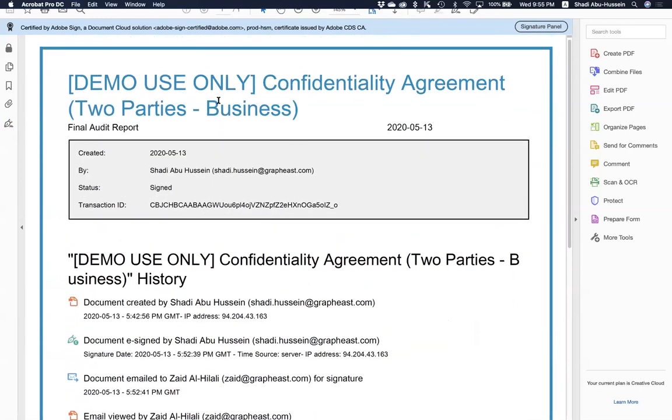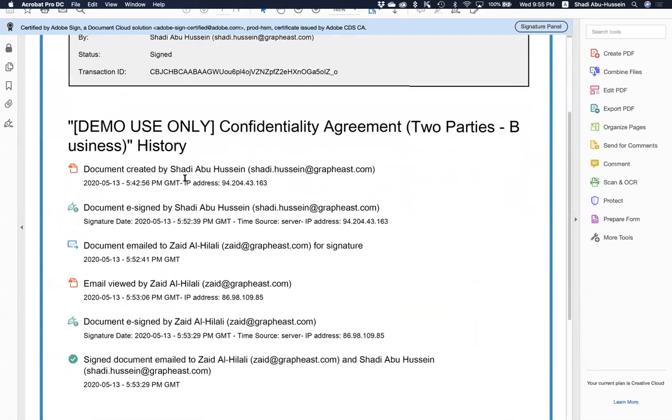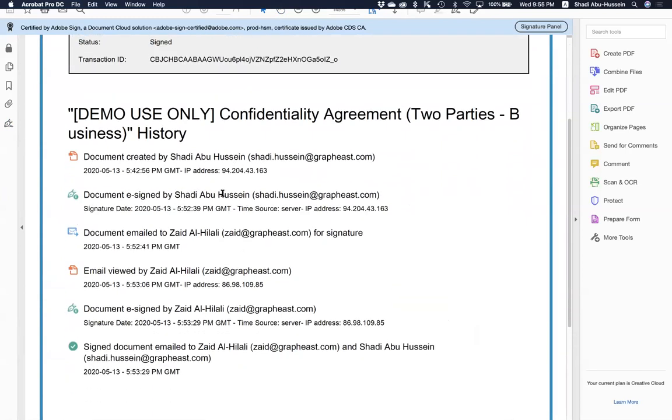And as you can see here also, I have the audit report. The audit report has all activities done on the document. For everyone who signed or who interacted with the document, we have his email address, we have his IP address, the timestamp when he interacted with the document, and so on. And at the same time, this document is locked the same way the original document is locked.